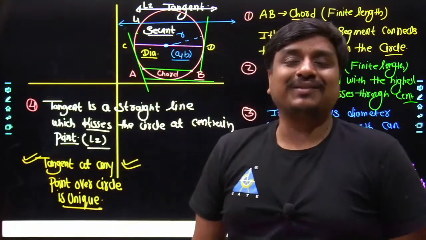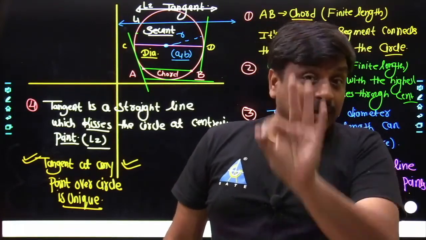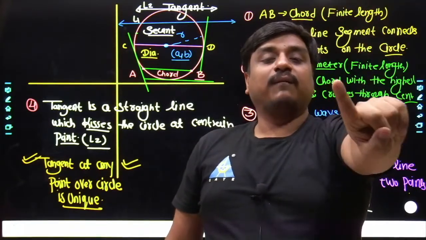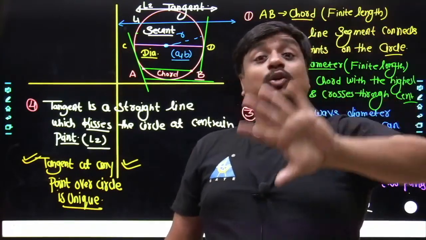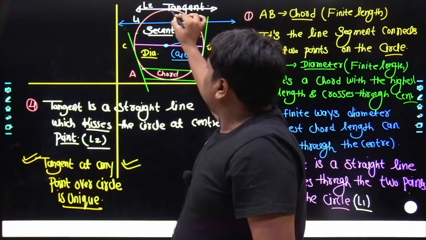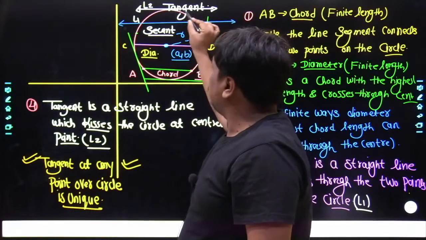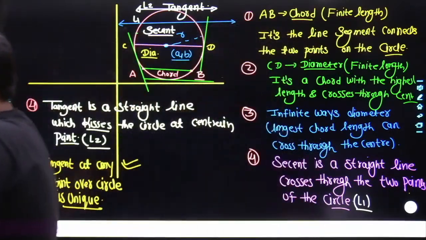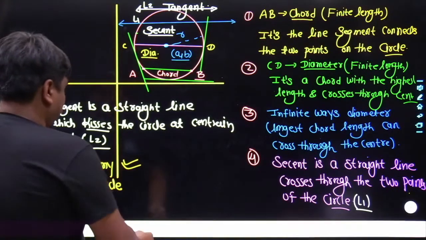And how many points are there over the circle? Infinite number of points, and hence infinite number of tangents. But keep in mind, at a fixed or precise point over the circle, only one straight line would be the tangent. Apart from that straight line, the remaining straight lines are going to be secants. If the straight line you have taken passes through this point, and if the slope has been changed apart from a tangent, by default it would have an intersection with the circle now. Agreed now? So till this point, each and everything must be clear to all of us.